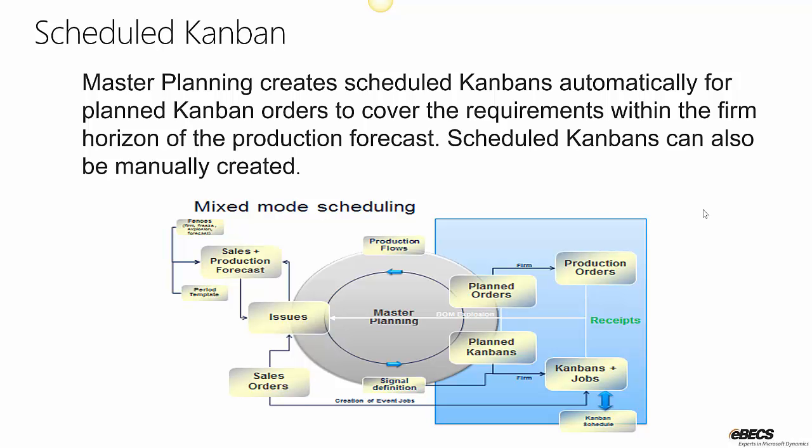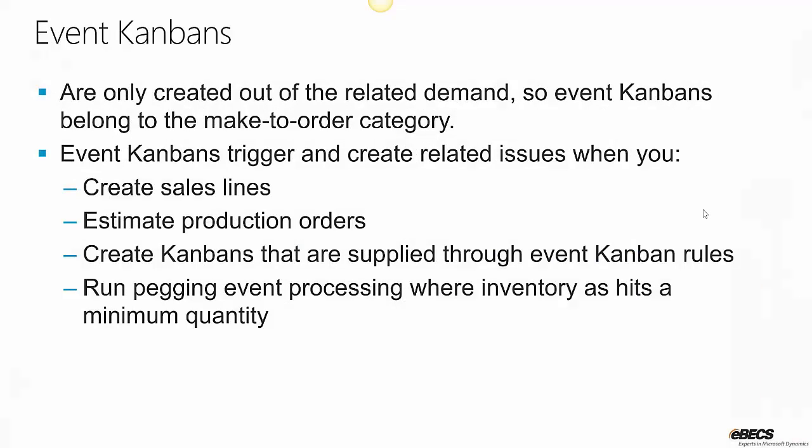Schedule Kanban. This is where I was talking, you can literally have MRP calculate the demand it sees based on all of the standard MRP settings, and then spit out what we call planned Kanbans that get turned into Kanbans. So great example of this might be a new product introduction. We don't have a historical demand that we can calculate a fixed stock on. We also don't want to make to order because we need to ramp up immediately. So I could plug in a forecast and it would then drill through and create Kanbans.